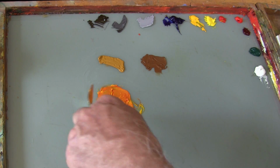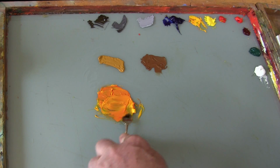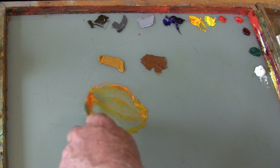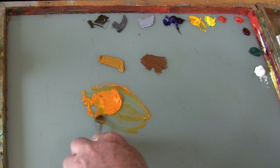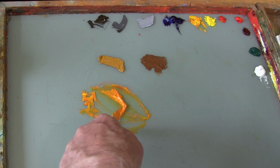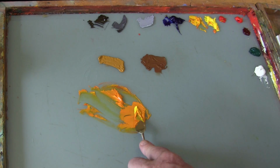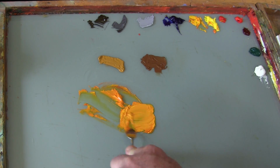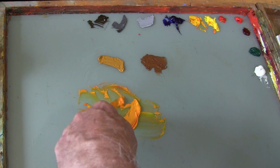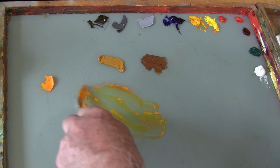I've also got some pre-mixed grays up top that I can use to modify it a little bit easier than adding a complementary color to it. So I'll just sort of go back and forth until I get the right hue that I think I need, and then I'll either take it up in value or down in value or increase the chromatic intensity or decrease the chromatic intensity. So hue, value, and intensity is all I need to know.